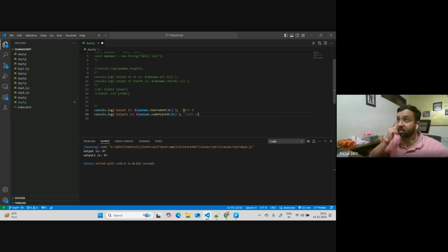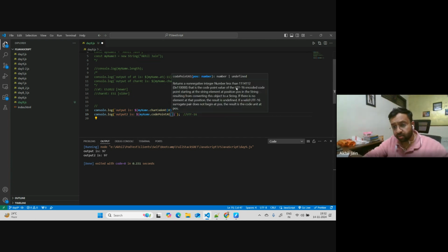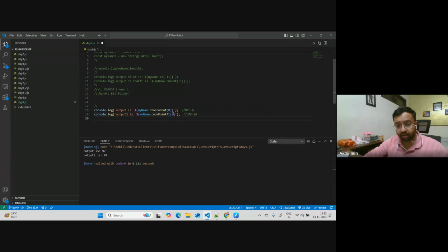But it gives you a universal code number for a particular character in 8 bits or, let's say, in 16 bits. So this method supports UTF-8, and this one is going to use UTF-16, I think. Let me check. When we did this, it is the code point value of the UTF-16 encoded code, so it gives you that.